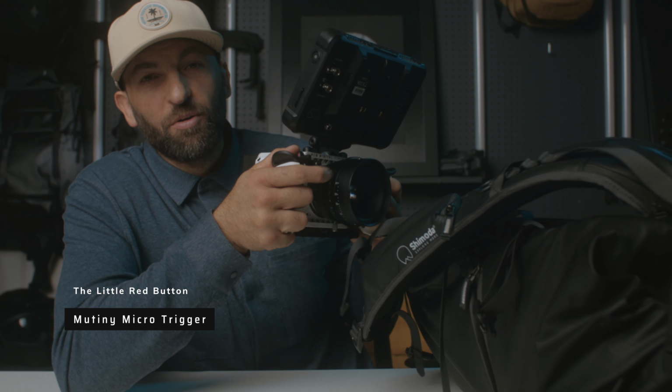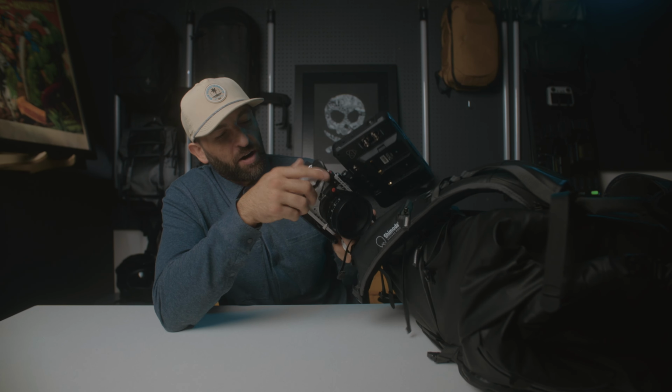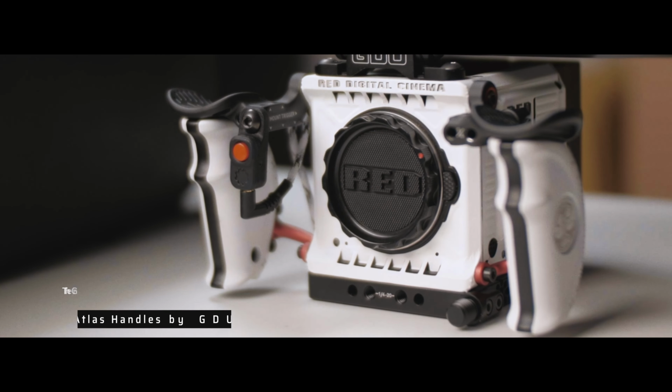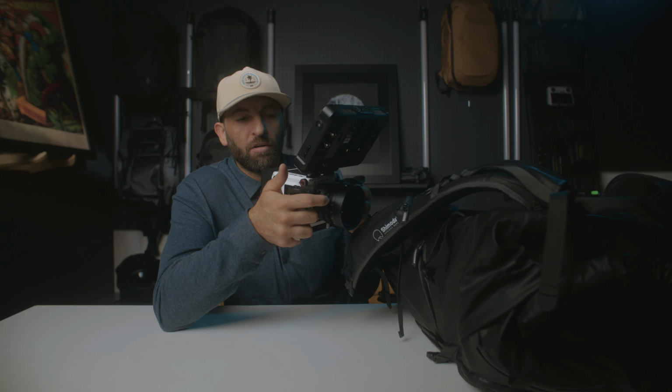This little micro trigger from Mutiny is a joy to use. I think it's freaking rad. I've got these Atlas handles from GDU. They're not the most functional because they don't spin, they don't have run stop on them, but my God, are they comfortable. And I love shooting like this.